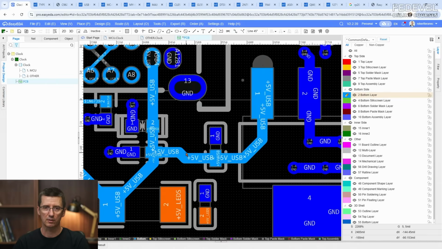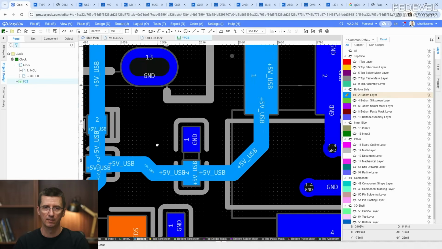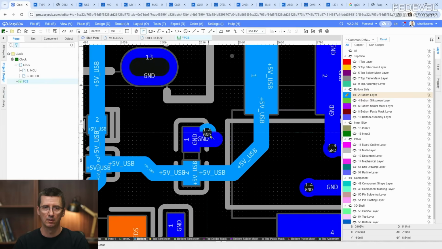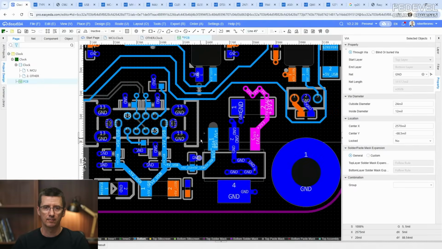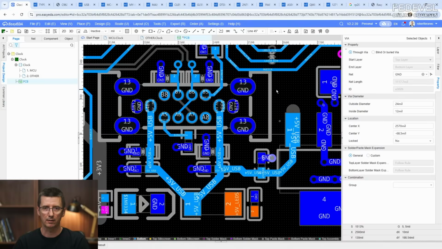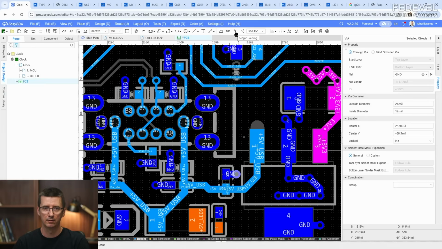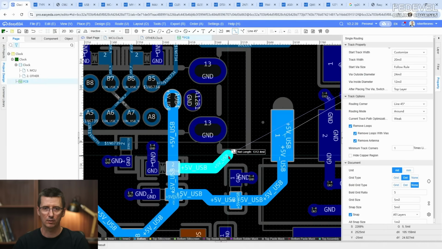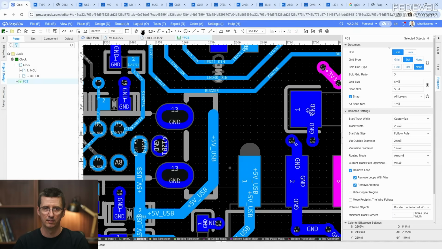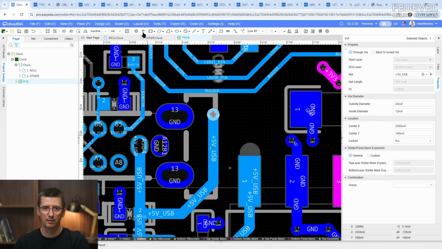Finish the connection of this power supply. We also need the ground via here. And we need to continue from here, and connect a couple of other things.